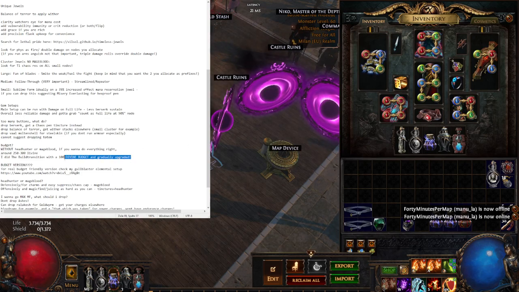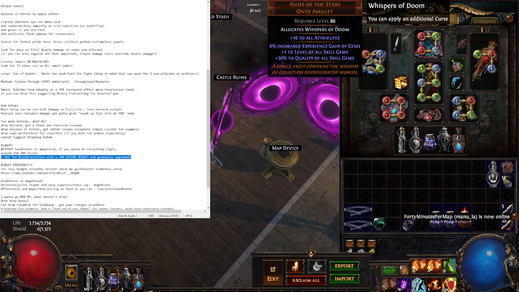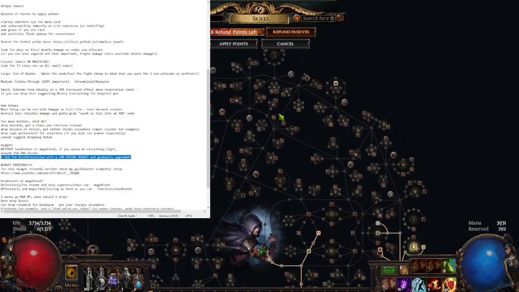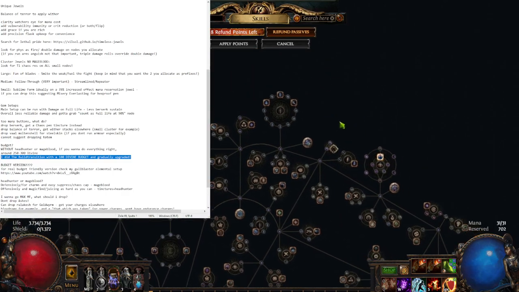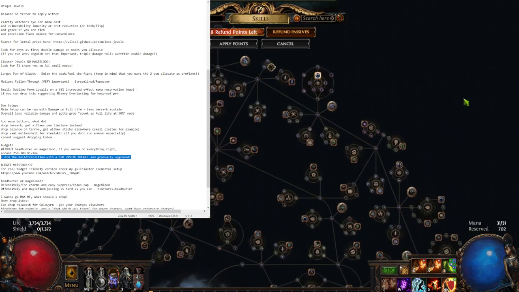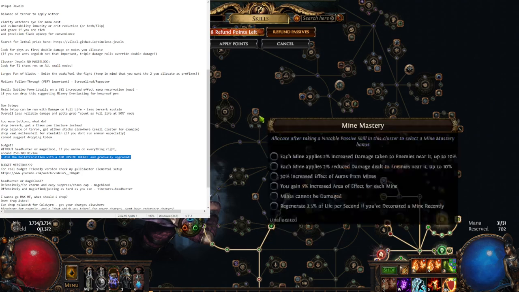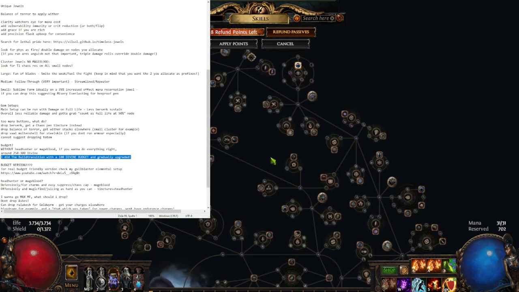I did the build transition with 100 divines. The main difference is that when I did this with 100 divines, I did not allocate Whispers of Doom. I went with Cleansed Thoughts. If you don't know what Cleansed Thoughts is, it lets you cap out your Chaos Res. What Cleansed Thoughts does is it doubles your Chaos Resistance, and then it's easy to max out.